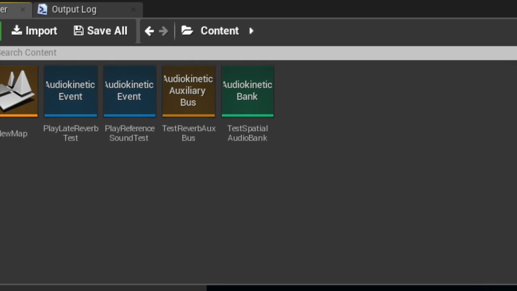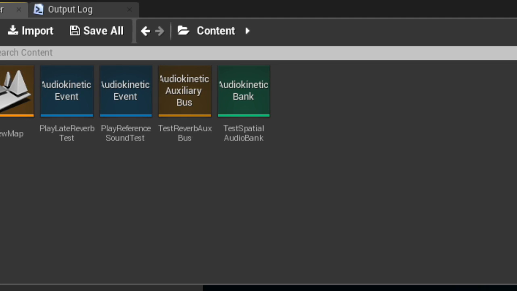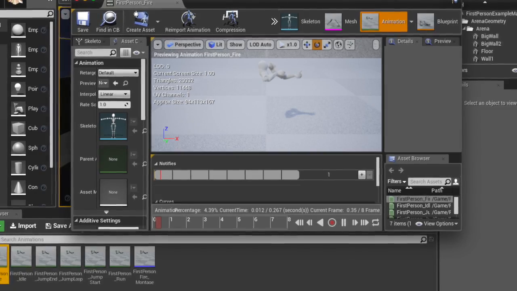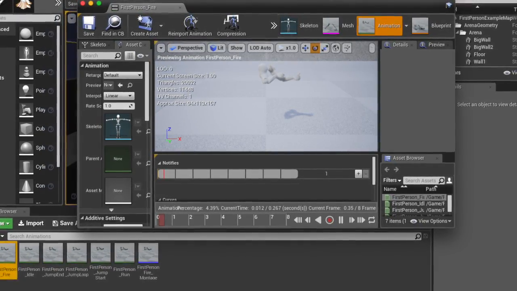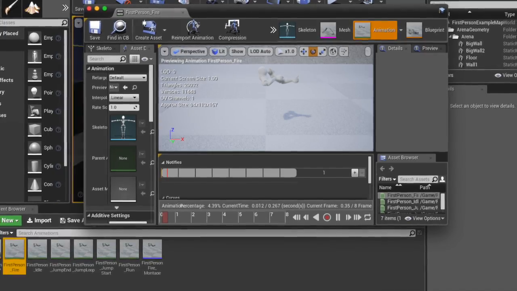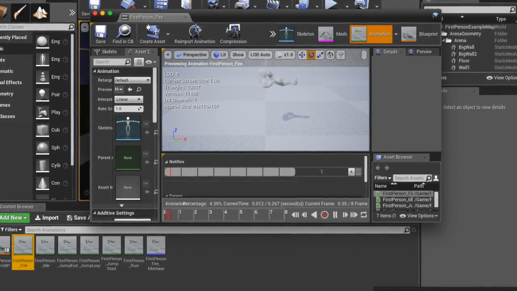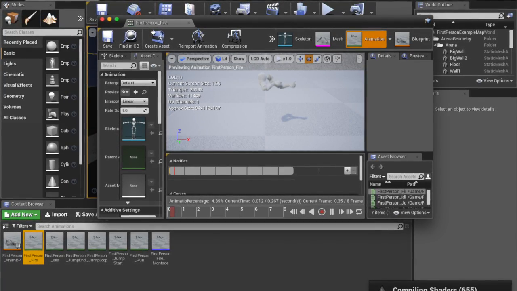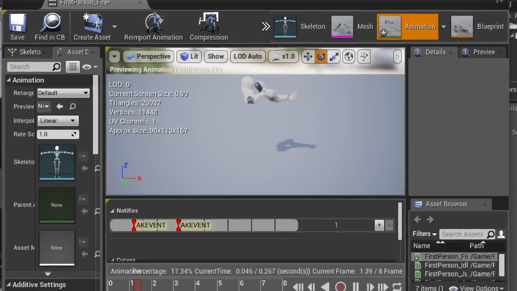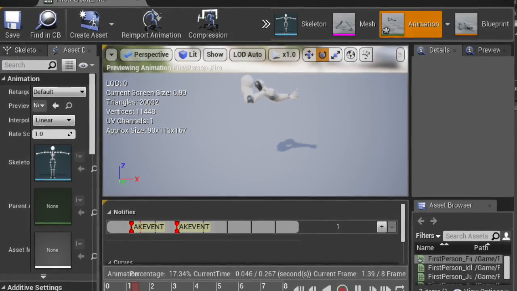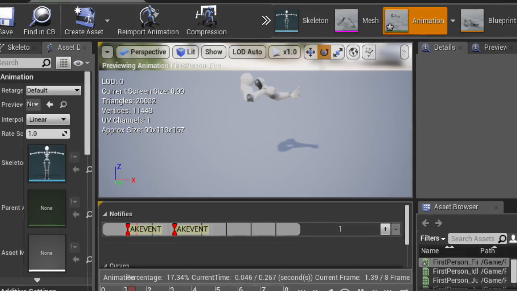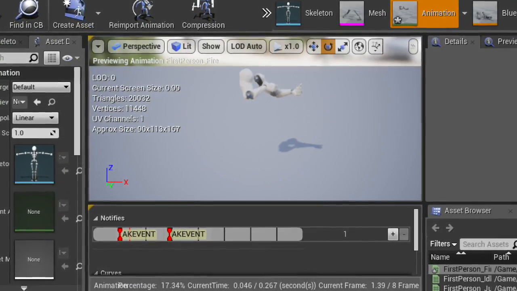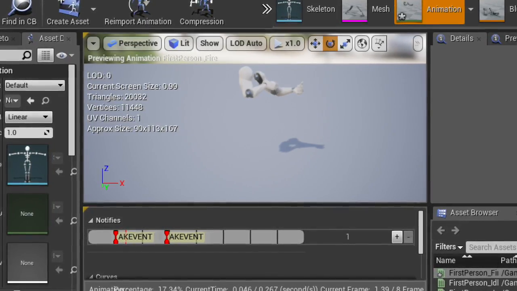There you can see the animation of each choice. Now we're doing a gun, so we head to the weapon and fire. This shows the video of the firing effect. Now what you have to do is see the notifies bar. You click it and add a notify, which lets you add an AK event. It's like saying, hey, I want you to add this for me, and it will literally add it for you. But you have to do it at the right time. You have to tell it, hey, I want to place the sound right here.